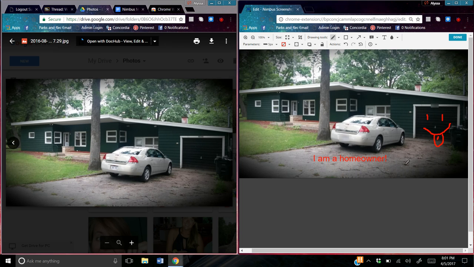Really easy to use, very built in, and from here I can go ahead and save and download this image and be ready to go. There's other tools up here as well. I can actually resize my image up here. I can do some background changes. I can do other tools, shapes, arrows, a lot. Actually, I was really impressed when I found this. I can crop this image again and make it a different size. So the editing capabilities built directly into Nimbus really strengthen it. I would definitely say that.